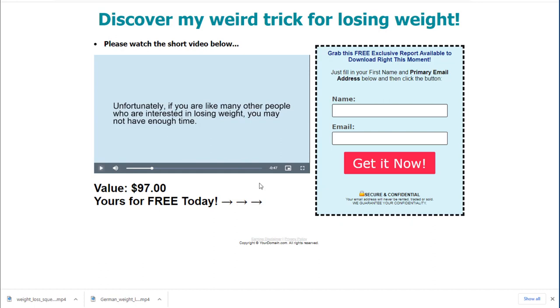And so this is a very effective method. I've been using these types of videos for years for both sales pages and squeeze pages, and they have proven to be extremely effective. Because if you think about it, people can see the text on the screen, they can read it, and then they can hear it at the exact same time. And so, again, this opens up just a massive amount of opportunities for you.